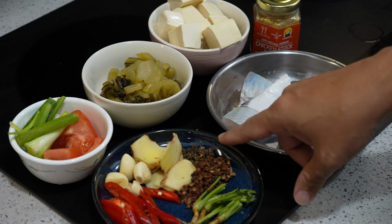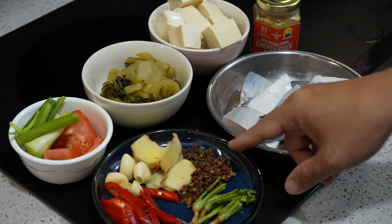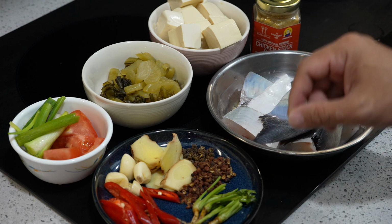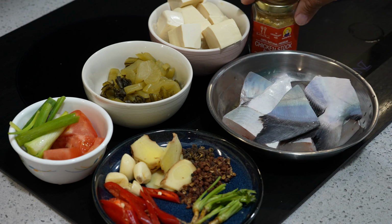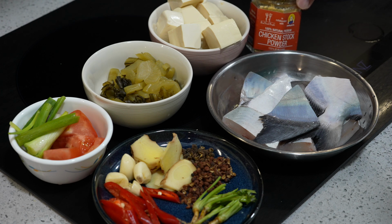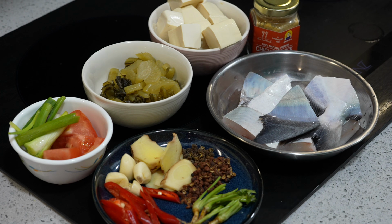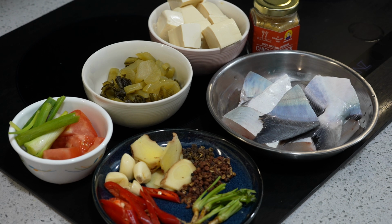I have the red one and also the green one. Usually the red one gives you the fragrance and the green one actually gives you the numbness. Yeah, and of course, you can just use any broth that you have. I'll be using plain water plus my Cooking Appa 100% natural chicken stock powder. For those interested, you can get it from Shopee Malaysia or Shopee Singapore.